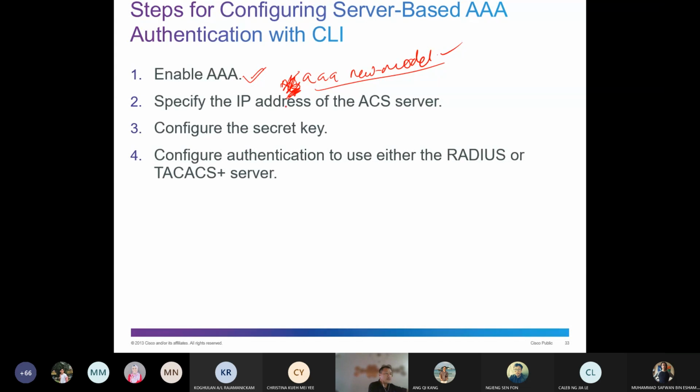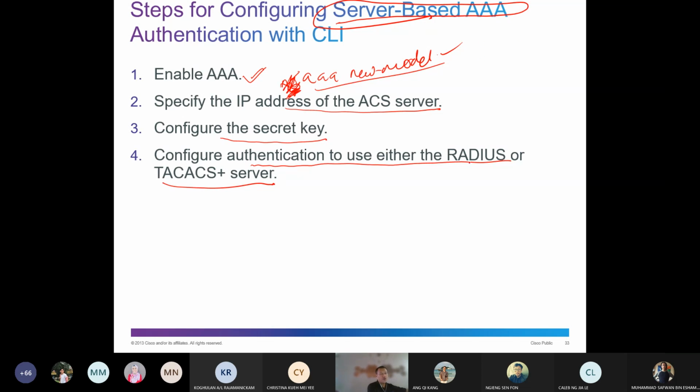That's right. Okay. Specify the IP address of the AAA server, and then we need to configure the key, and then we configure to use this one server or this one server. We are saying we are now configuring server-based AAA. I think just now somebody asked, okay, it should be local only. No, you can configure server-based as well.